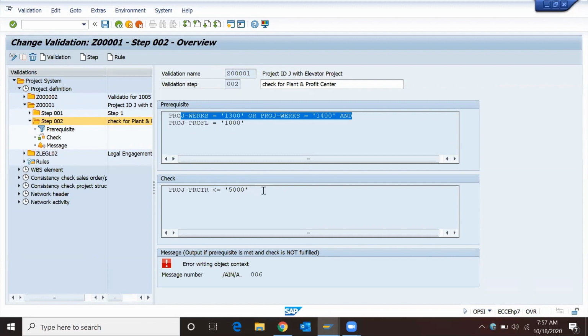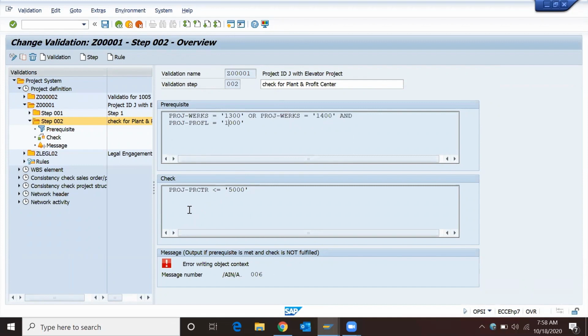That's not a good validation anyway. You cannot have a profit center less than or equal to 5000; that's a huge range you are looking at. Actually, for this system, they have defined validations of 4 characters only. You are looking from 1000 to 4999. This is the range of profit center I'm giving.